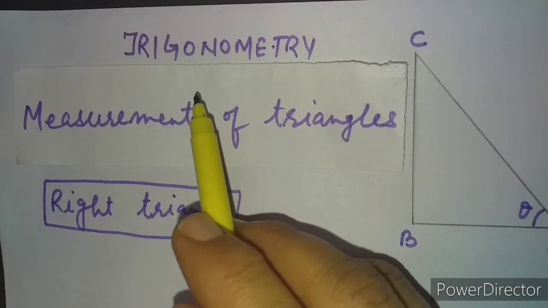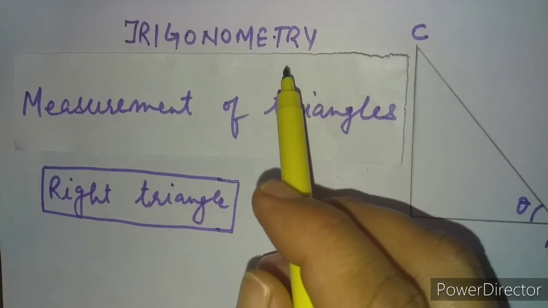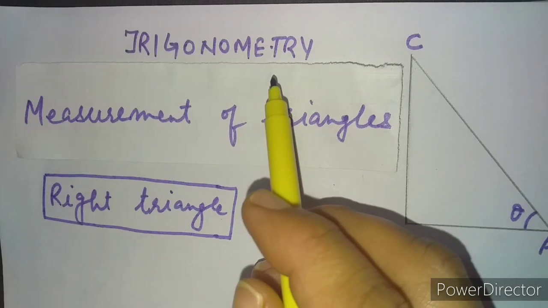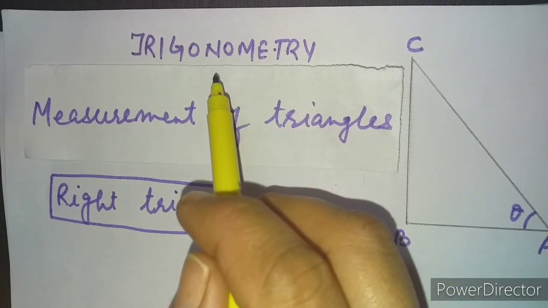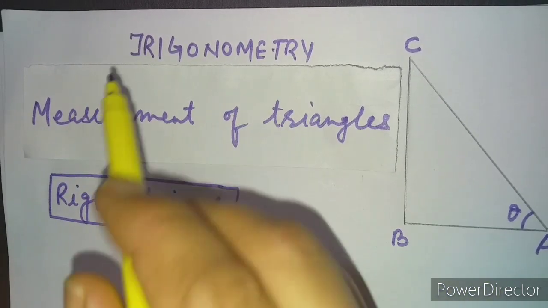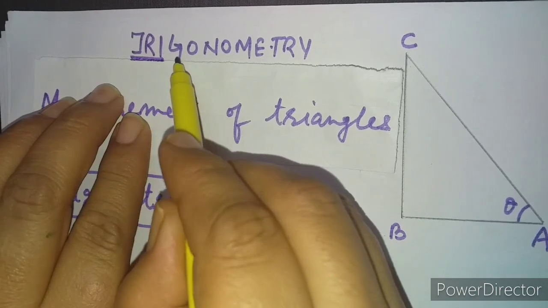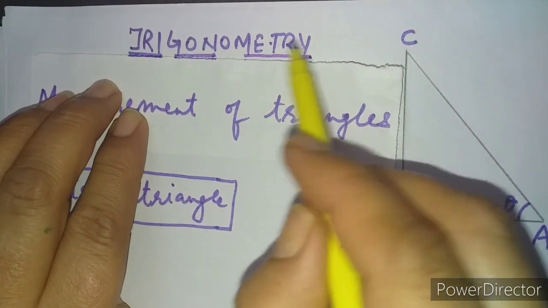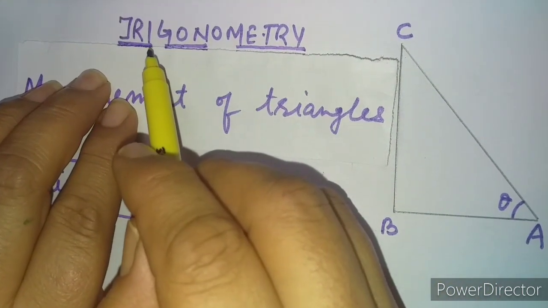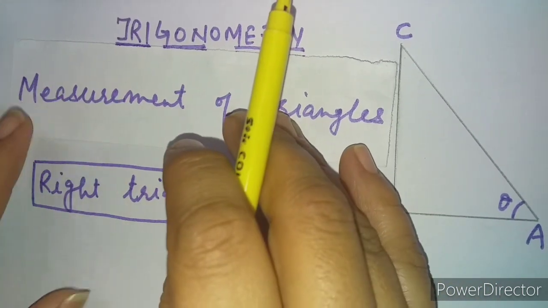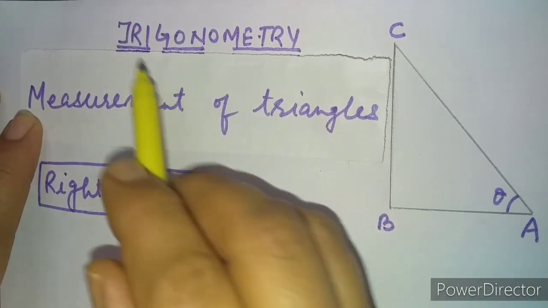Today I am going to start with trigonometry, the most interesting topic and the one which has the maximum practical application as far as maths is concerned. Now, what is the meaning of trigonometry? Let us split the word: tri, gon, metry. Metry means to measure. Trigonometry means that in this topic we will be concerned with the measurement of triangles.